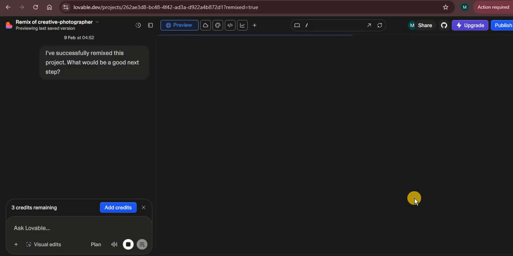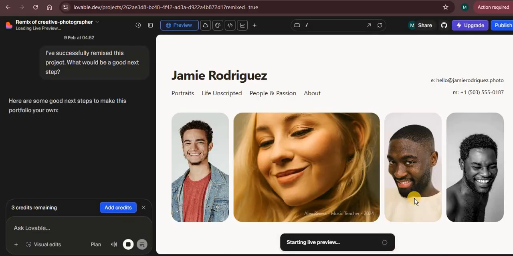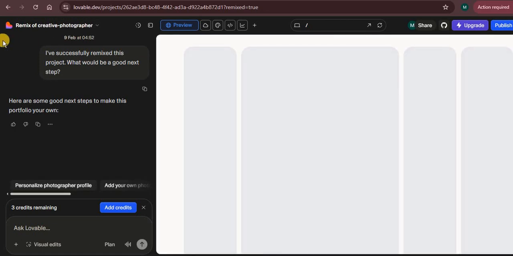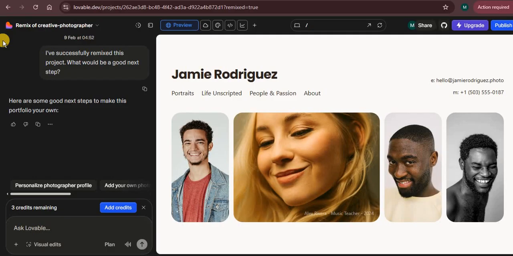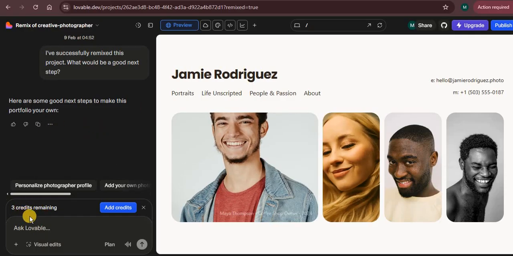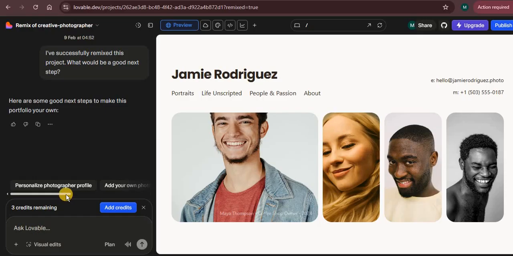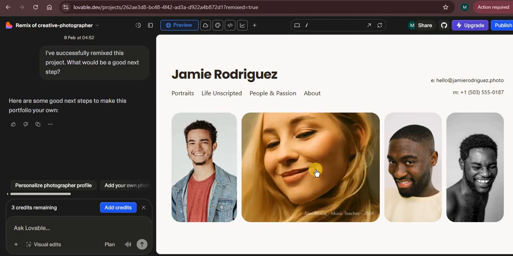So this is the interface. This is like your workspace, right? This is what it looks like. You can hear the notification, which shows that it's done building. I can see I have 3 credits remaining from 5 credits. So you might not have many credits to leverage. If upgrading is your thing, then it's fine. But there are ways to go about this whole prompting thing, which we're going to explain to you eventually. So this is the interface, what it looks like.